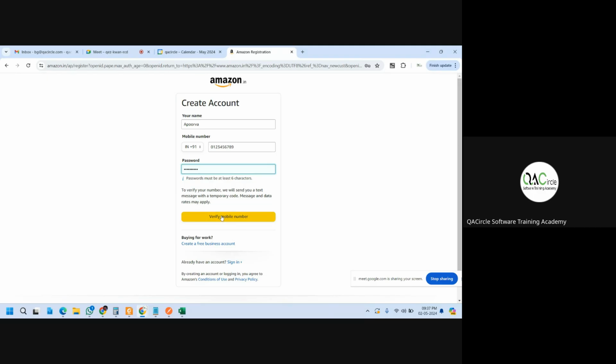But when you try to log in, you're clicking on continue. It is not saying verify the mobile number. Verification on the mobile number is not happening, whether it is a valid number or not. So it is just checking whether there is already an account associated with that number or not, right? So now I click on it, and what does it say? To verify your number, we will send you a text message with a temporary code. Message and data rates may apply. Okay, I'll say 6, 1, 2, 3, 4, 8, 9, 10. Again, I'll say okay.